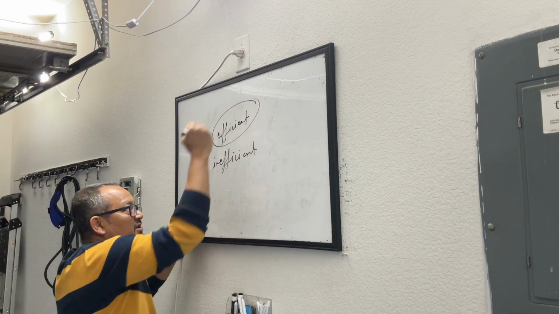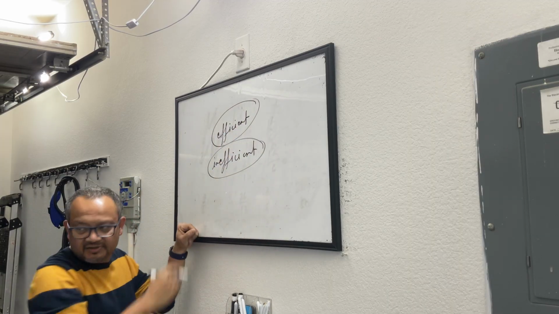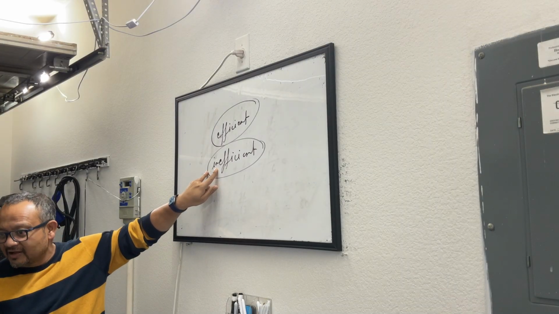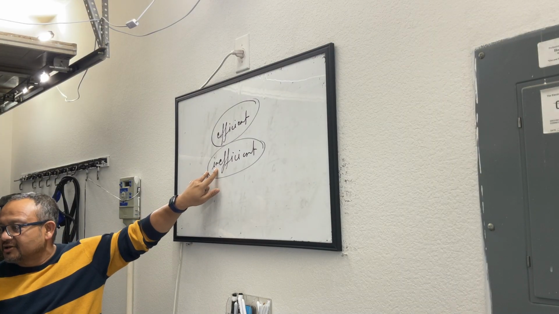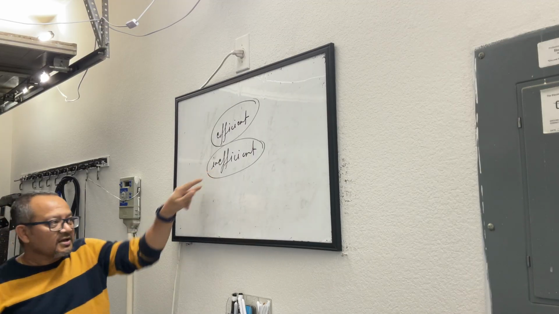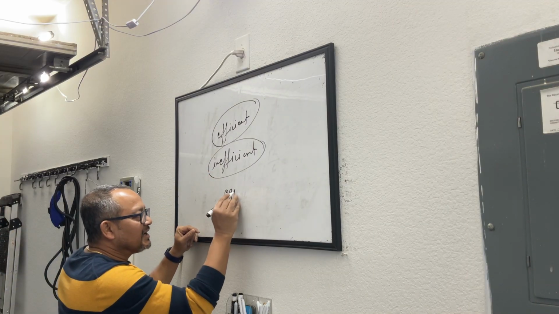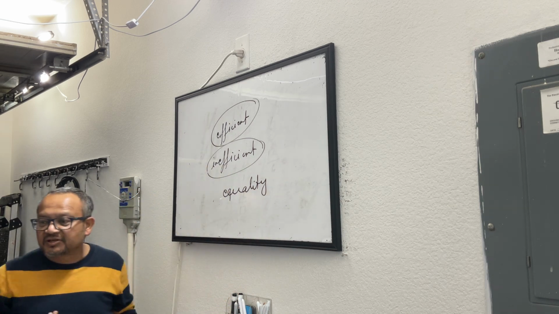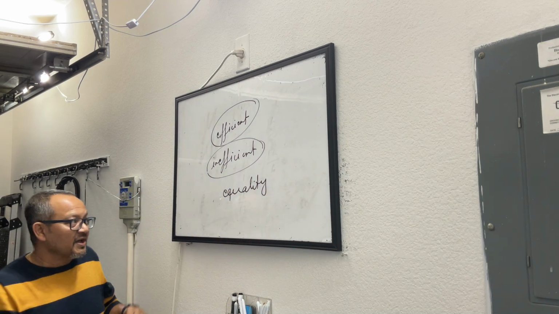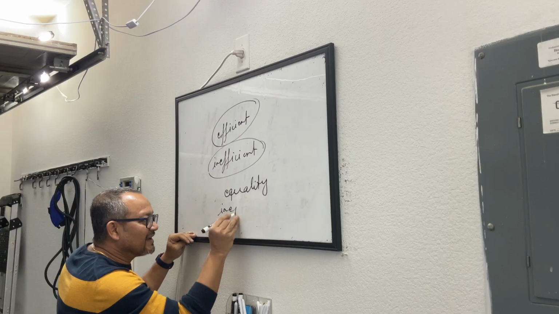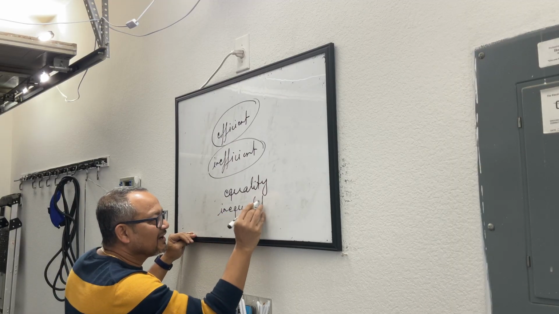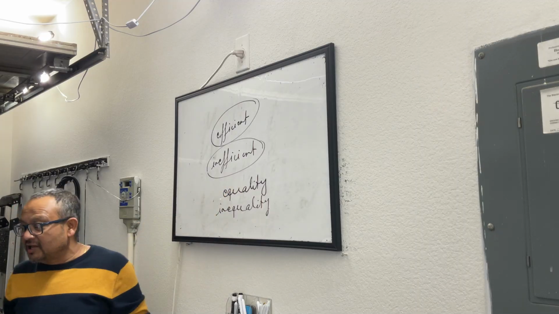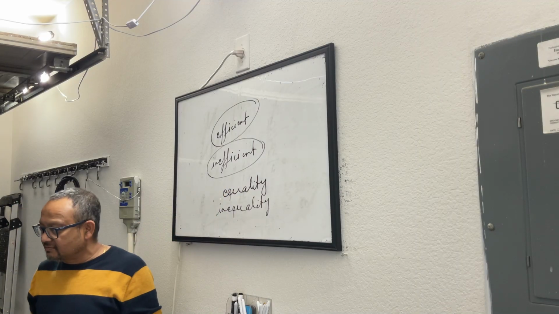Efficient is productive, inefficient is non-productive. Not the same as this. So when you put "in" at the beginning, that changes the meaning to the reverse of it. Similarly, equality is a situation which says two things are equal. When I put "in" before that, that reverses the meaning of it. Here you are saying two things are equal, here you are saying they are not equal.